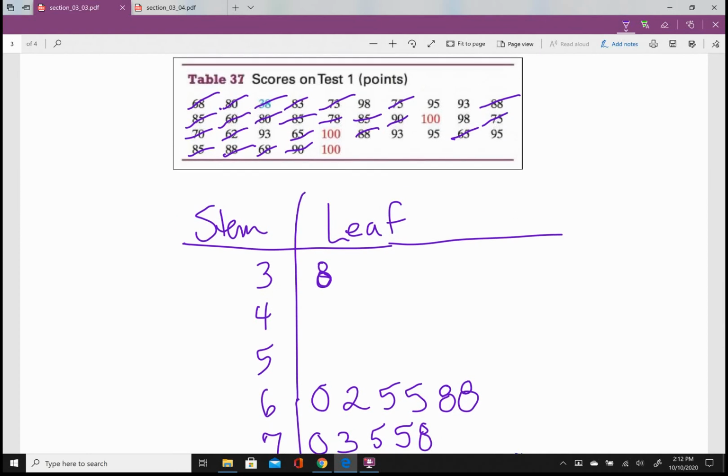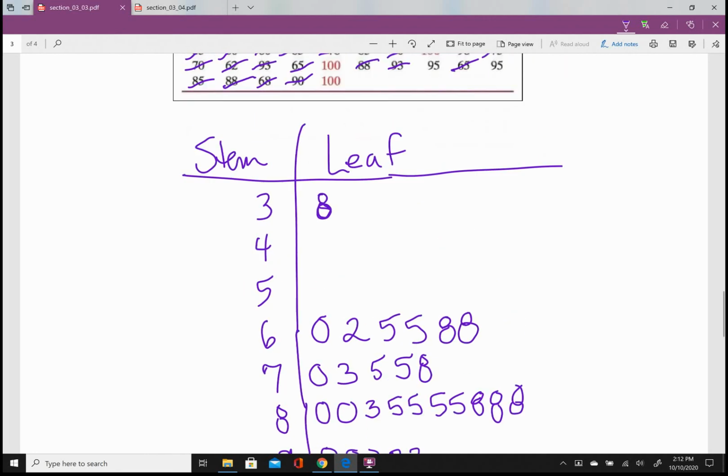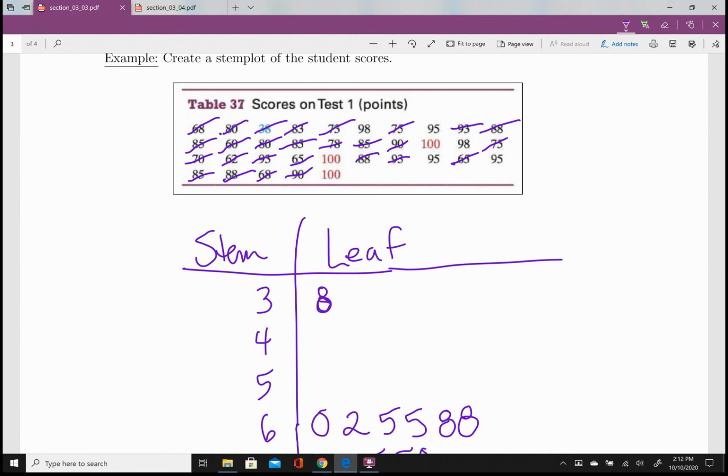And then it looks like the next value up from 90, there's no more 90s, so there's 93s. 1, 2, 3.